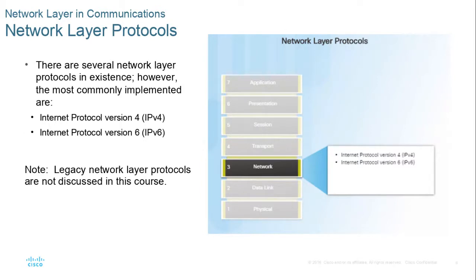So IP version 4 is a 32-bit IP address, and IP version 6 is our IP addressing scheme that was developed and started to be implemented around 1999, 2000, which has a 128-bit address. This overcame the problem with the old IP version 4. It only had 32-bit addresses, fewer combinations of addresses, and we ran out of them. So everybody should be upgrading to IP version 6. If they're still running IP version 4, they should be running IP version 6 in parallel, and eventually we'll get rid of IP version 4.